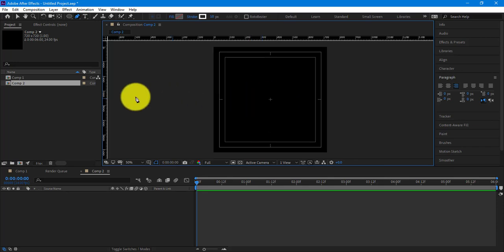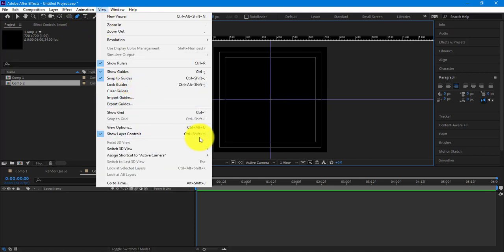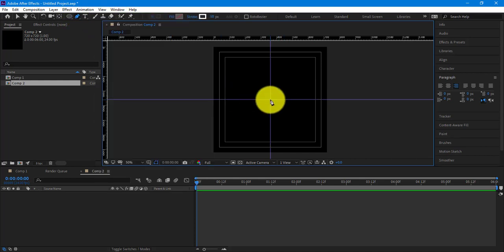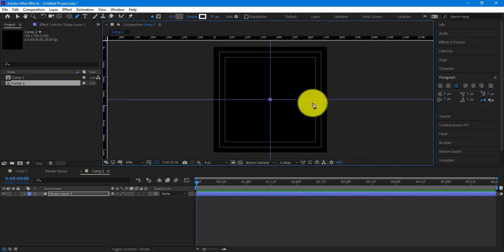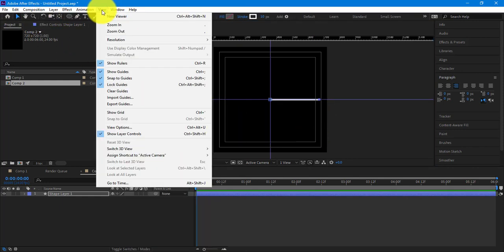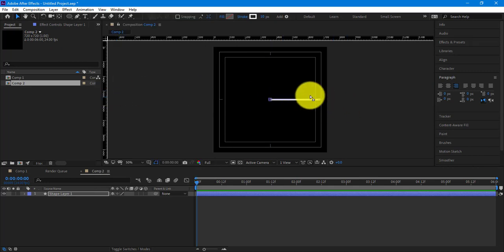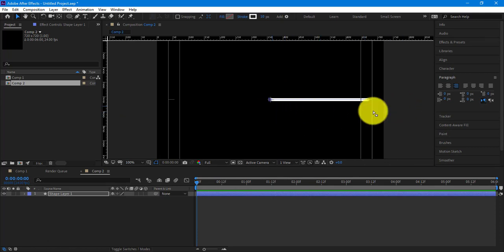I'm going to turn on my rulers and I'll pull a guide across so I can see exactly where the center of this is. There we go. Okay, and then I'm going to draw my shape. So I'm going to lock my guides somewhere in here, lock guides, there we go. And then I'll click this point here. And then I'm going to go out to, let's say, that point. Okay, I'm done with my guides, so I'm just going to go to View, Clear Guides. Good. Okay, so there's my arrow, or my line.